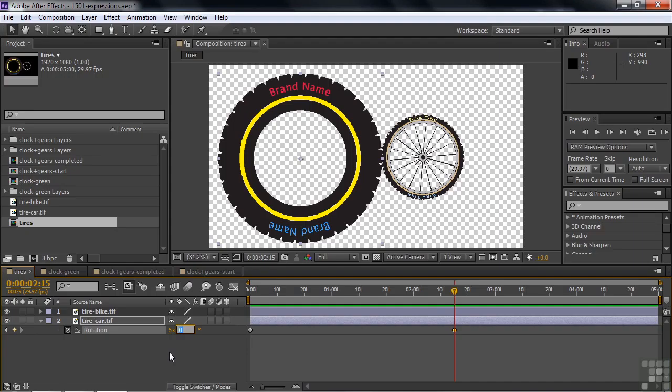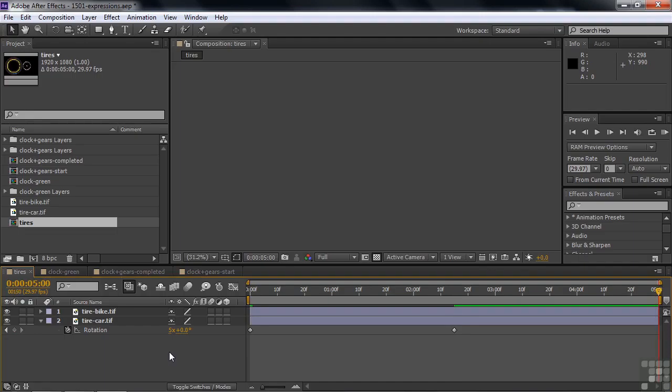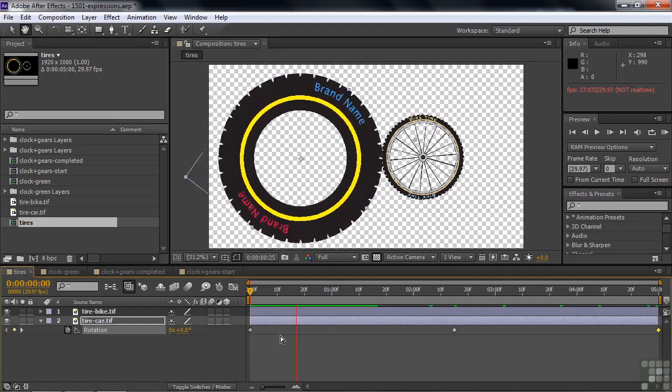Then we want to go to the end and then have it rotate back to 0. We'll sort of counter-rotate it. So I'm going to go to the end of this comp and press the page down key to go one more frame after the end, so it'll be a loop. If you ever want it to loop, just have the ending keyframe be one keyframe after the end and have that ending keyframe equal the beginning. So I'm going to go back here and have this be 0, so it'll be exactly the same as the beginning. There we go. So let's watch that guy rotate. You'll get halfway through and suddenly go backwards. Bam, like that. Okay, very good.